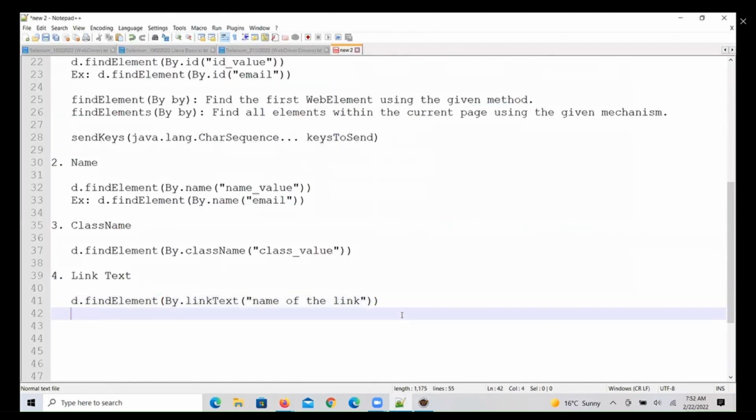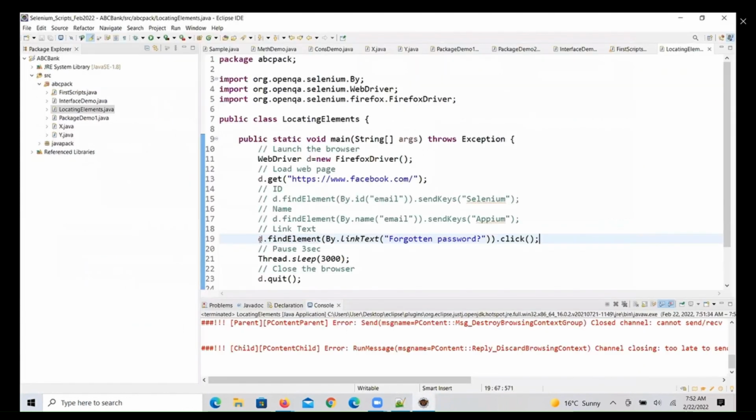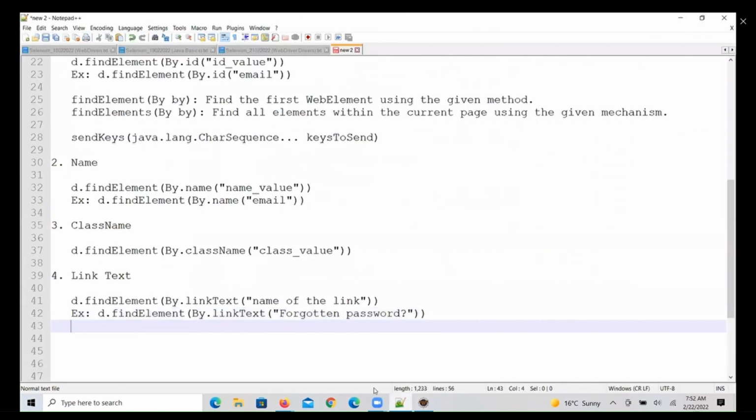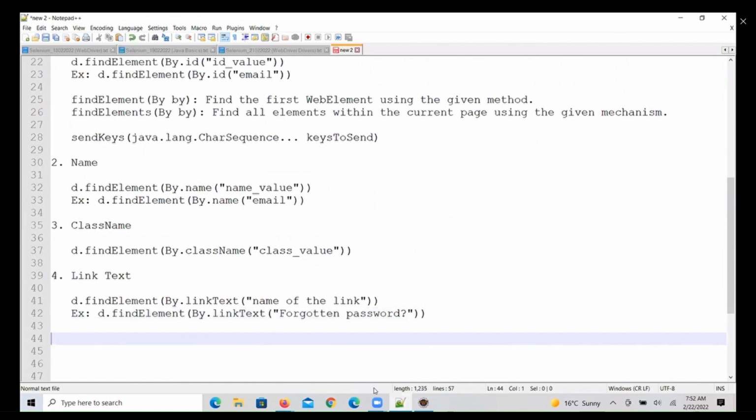If any link name is too long, we cannot use that much link text, right? In those cases, we use a portion of the text. In that, we use partial link text method.